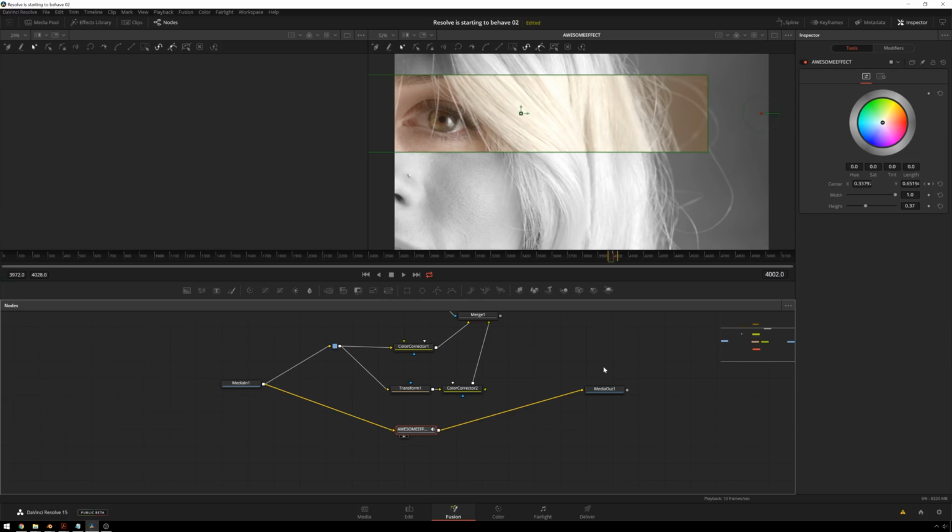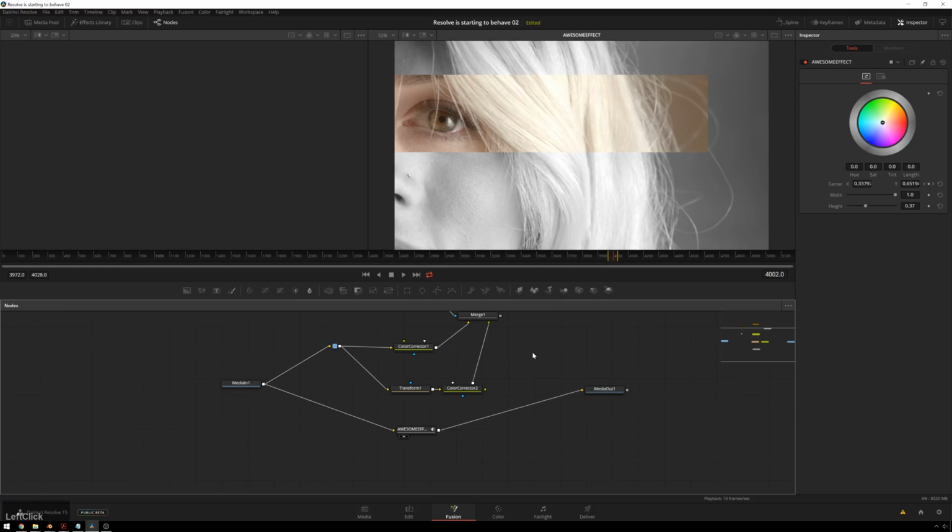And I'm sure that there are bunches of macros out there already on the internet. I haven't looked for any yet, but I'm sure they're out there. Because since it saves it in such an easy little file format, you can just zip them up and drag and drop them in.